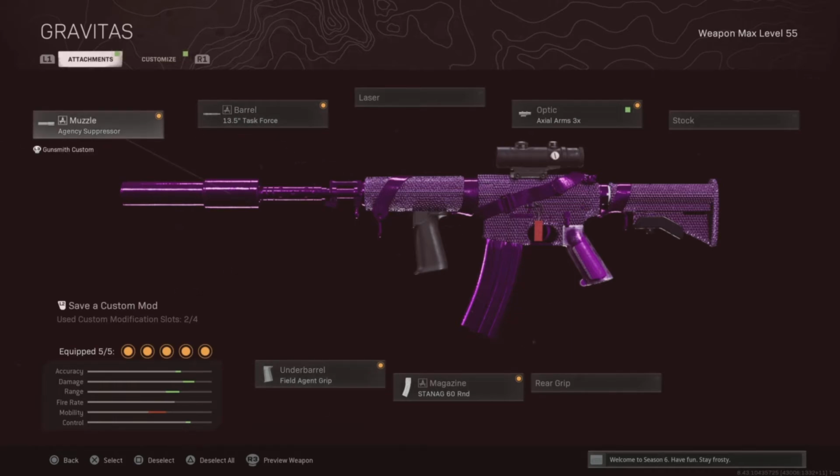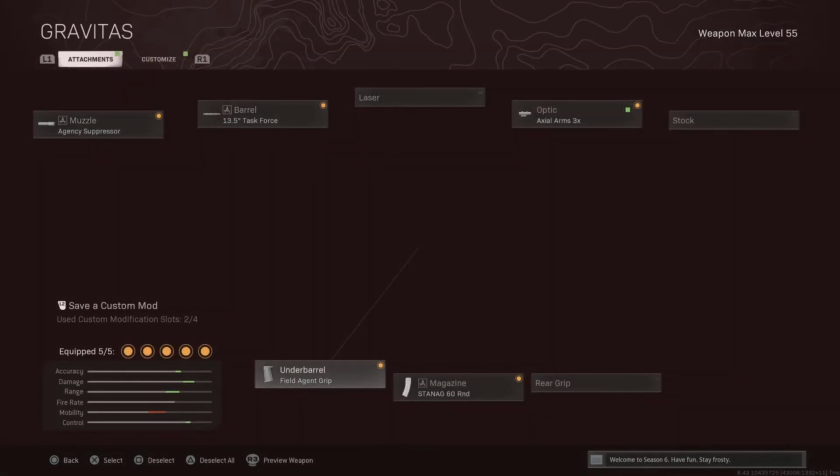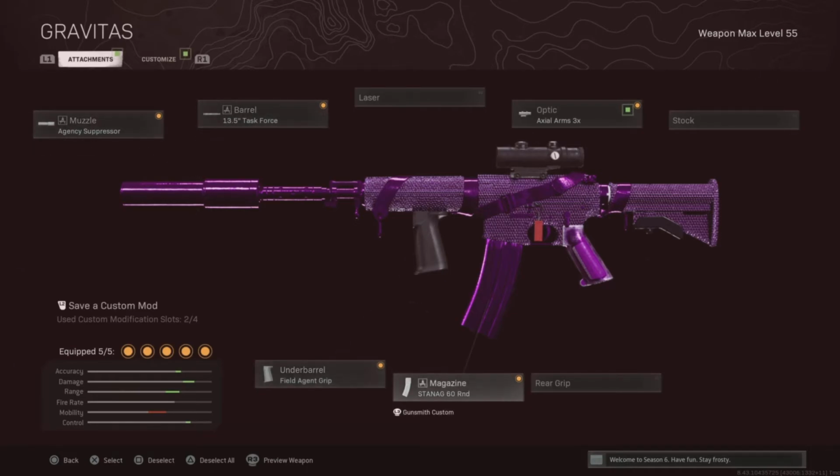Extremely fast CTK, good mobility for an AR. That's why it's one of the most fan favorites for a sniper support. And the thing is just a beam. It doesn't have any recoil in my opinion. And it's the same copy and paste setup. Agency, Task Force, Field Agent. Those are the main attachments we have in every gun.